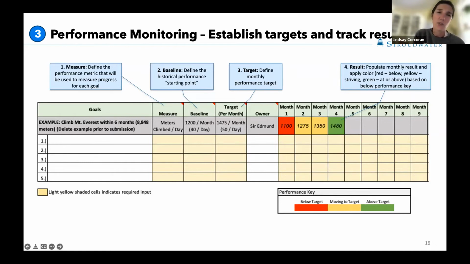Say we're going to use our swing bed. We want to increase our swing bed census to 4 by X date. Well, what is our measure going to be? What are we trying to measure?